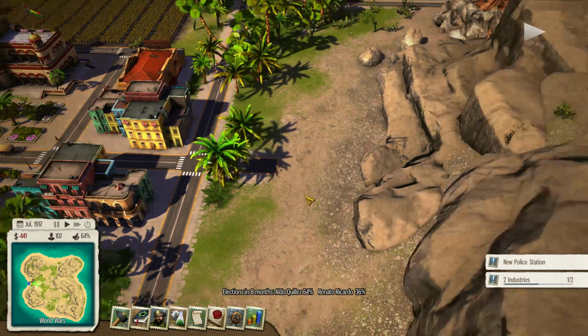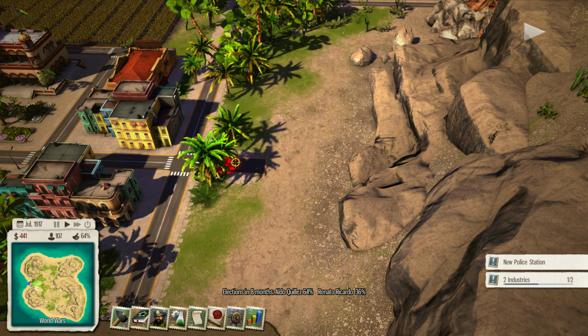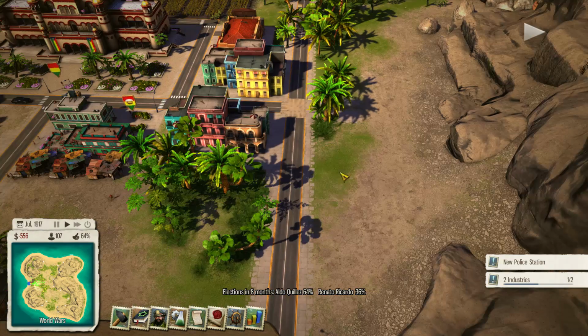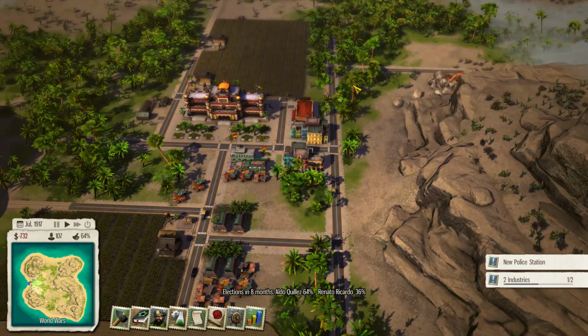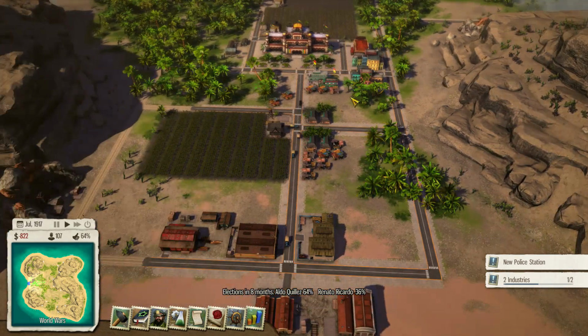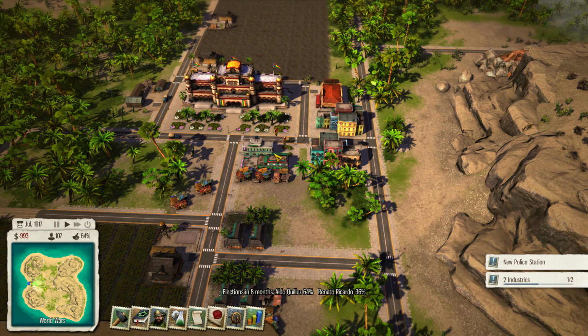How do I remove the road? Oh, there we go. Alright, that was weird. Didn't like that bit. Now I'm just going to build all along this strip of road here. Didn't need the continuation of anything. Yeah, so Renato is going up. People are becoming progressively slightly less happy.